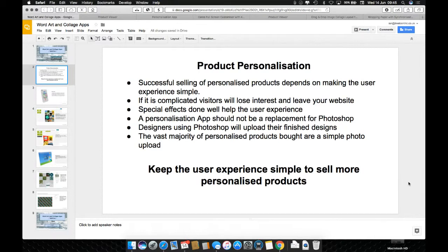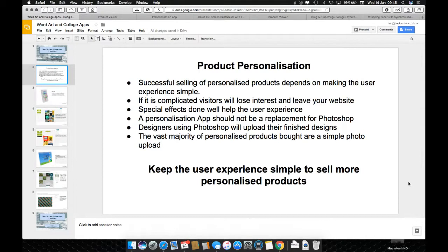Different special effects, if they're done well, can help the user experience. So if you're allowing people to create things in a very easy manner, which I'll give you some examples of shortly, then this all helps the user experience. Personalization apps should not be a replacement for Photoshop or other photo editing pieces of software.